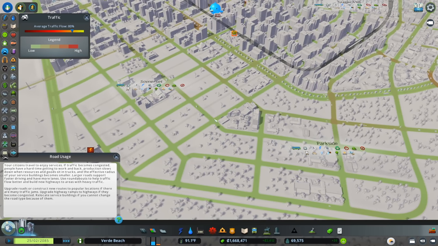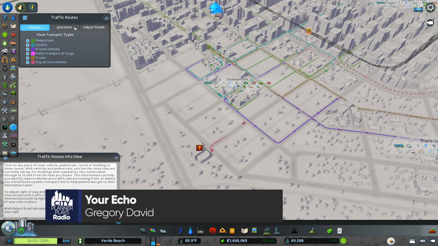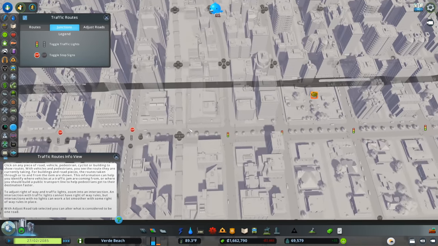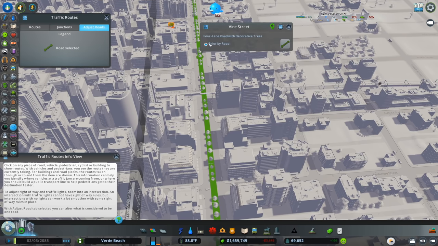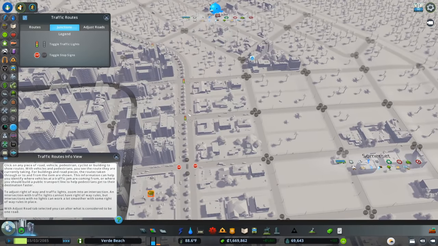So we're still sitting around 80% traffic flow, which is great, but I know that as this neighborhood builds out, we're going to have some issues. One of the reasons for that is we have lots of issues with our stop signs and our traffic signals. So if we make this a priority road, we can go ahead and toggle all these off and get stop signs along. So that's what we're going to do.